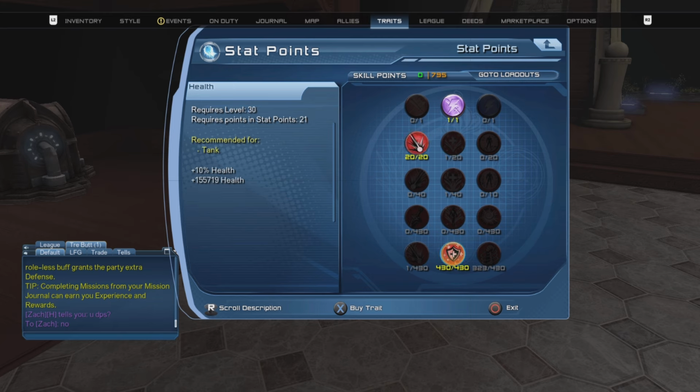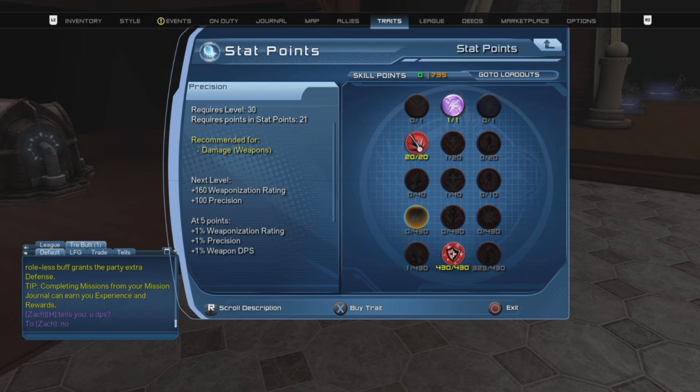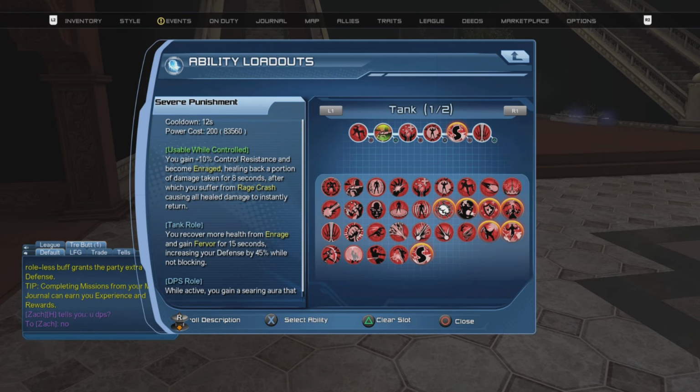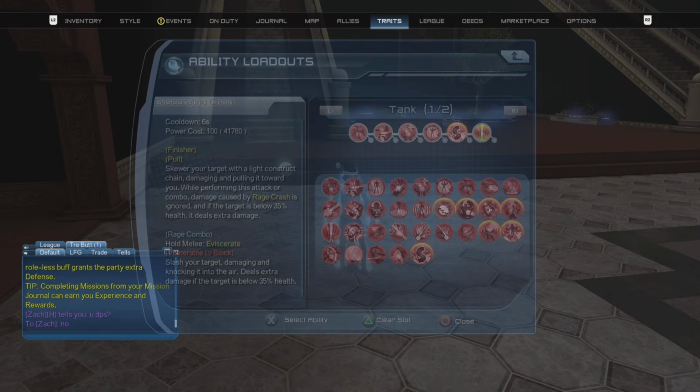Then you want to always spec in the health first and then dom. If you have a lot more skill points than me, just get all health, all dom. Put the rest in the might and power, or resto. Doesn't really matter. And then the loadout. So pool, severe punishment, immunity, shield, Isis, and E-chain.